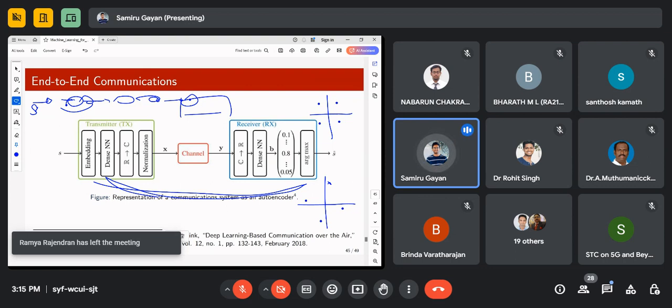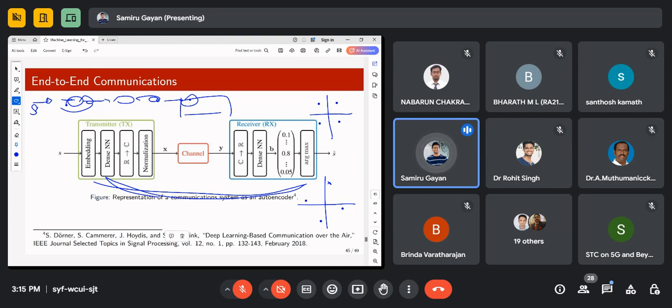So these are autoencoder type setups, where we just give the data symbols, a set of ones and zeros, and the machine learning model will decide which modulation scheme. We don't know what's happening actually. It is not the same modulation schemes that we use, but it will be different. The constellation diagrams will be different, and it passes through the channel and it gives some results. So that is another idea that people are working on.